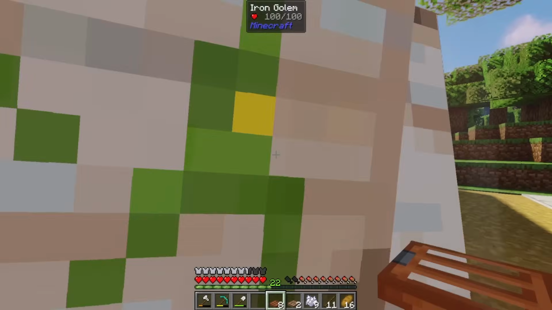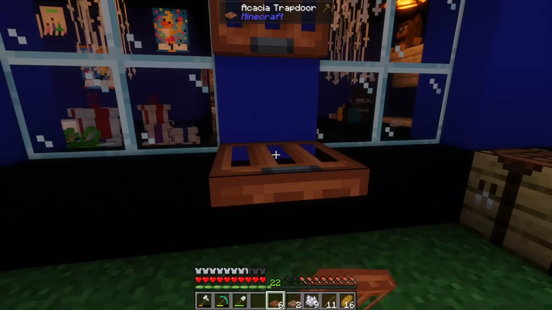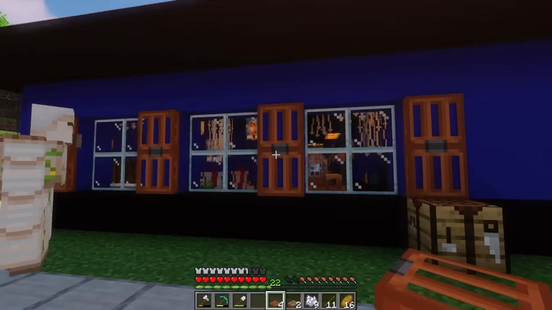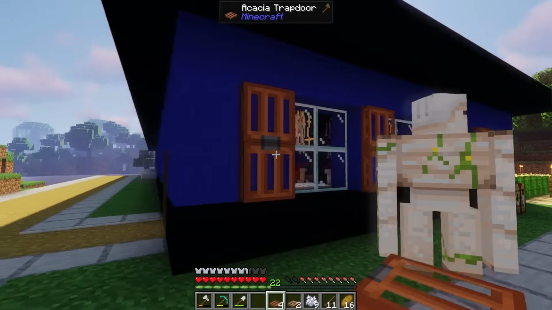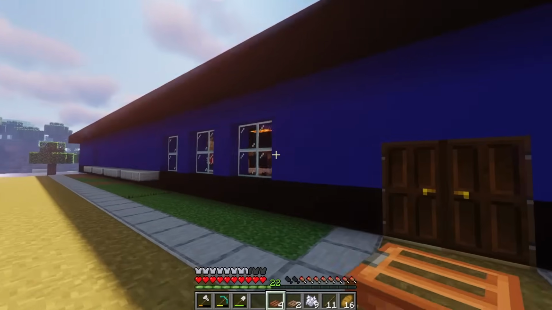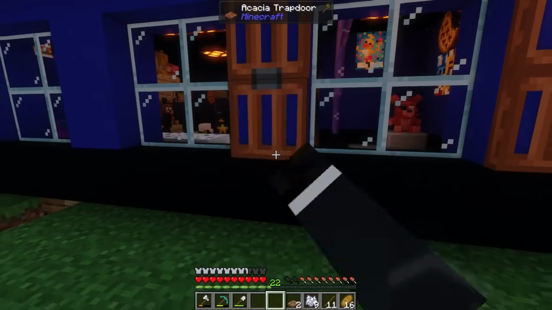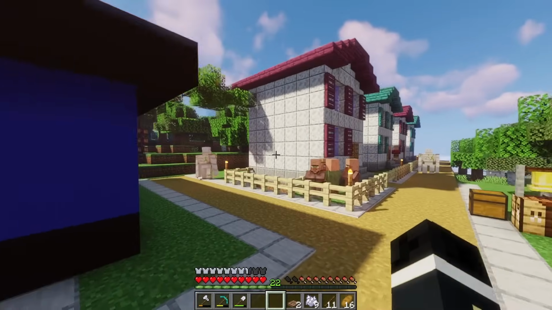Yeah, all right, we're gonna use acacia trapdoors in front of all these windows and just have it connect like that. Yeah, I think that's good. I like that, you know, spices up the outside of the pizzeria just slightly. There we go. So yeah, we just gotta get some more acacia wood.